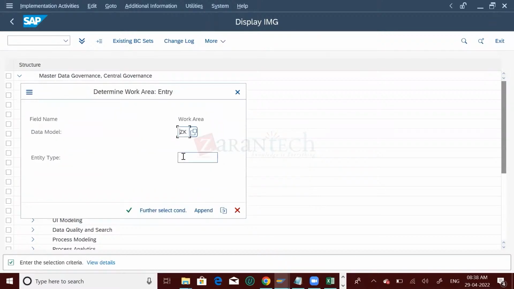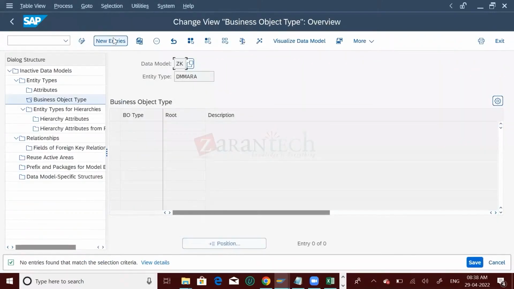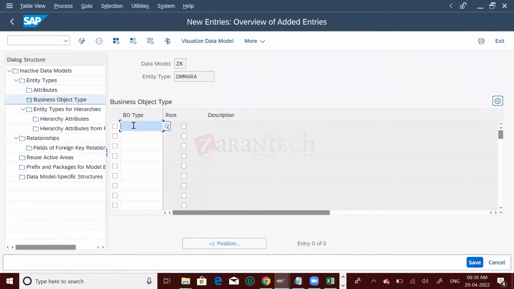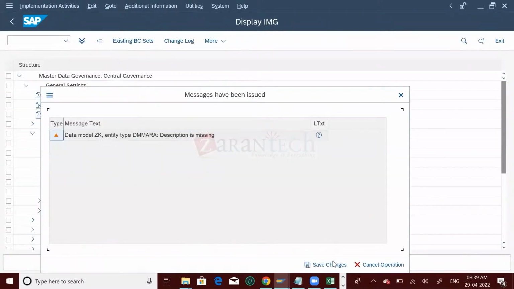These OTCs we provided for the root entity, meaning the type 1 entity, which will be the root entity. Okay, so it is our DM_MARA, right? Here, in new entries, we will provide this one, and we have to provide it as the root. See, the OTC for the demo class, whatever we provided over there, has automatically come. So now, save this one.